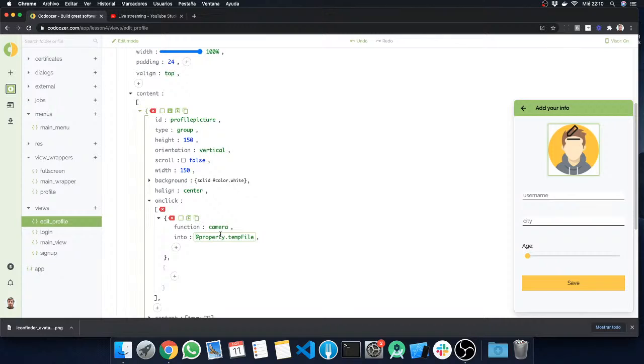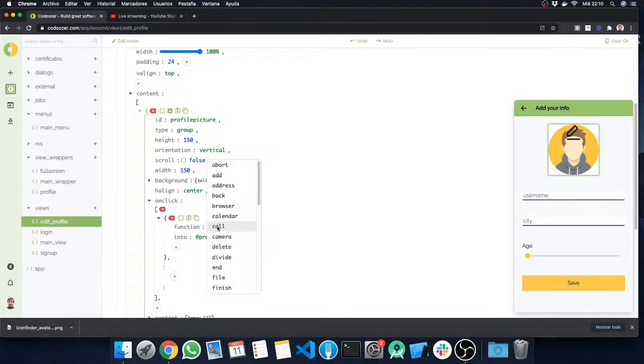Then with that I can copy the image to other places, like Firebase Storage. But for now we only need the function camera, and then some property to store the path to that file. Because after taking the picture, the app is going to create an image file, and that file is going to be inside the app. So this is the path to that file.